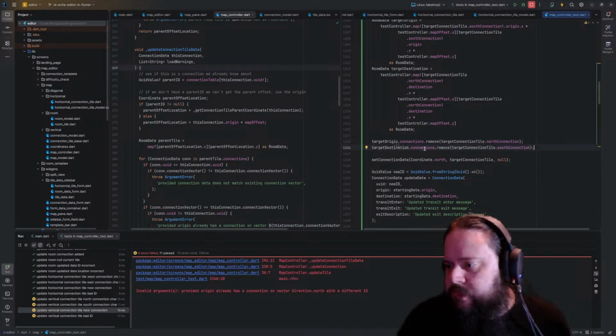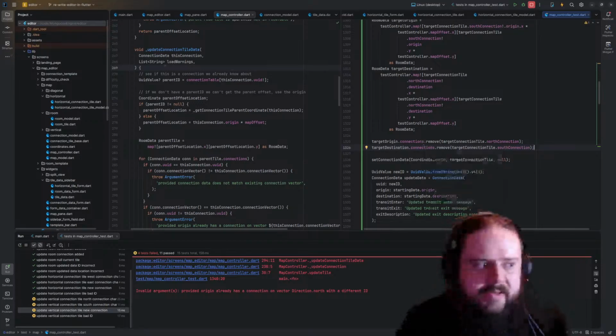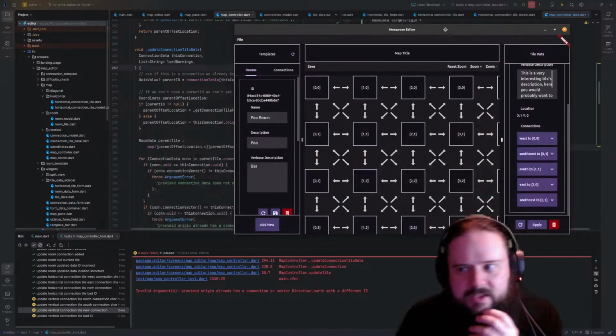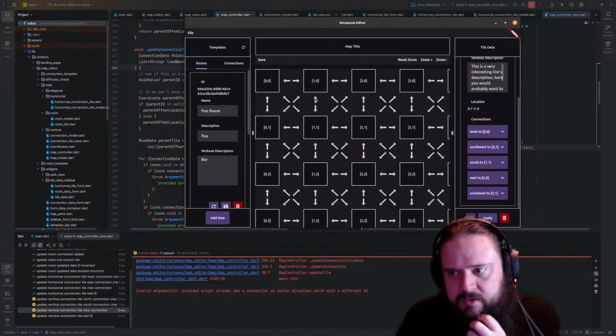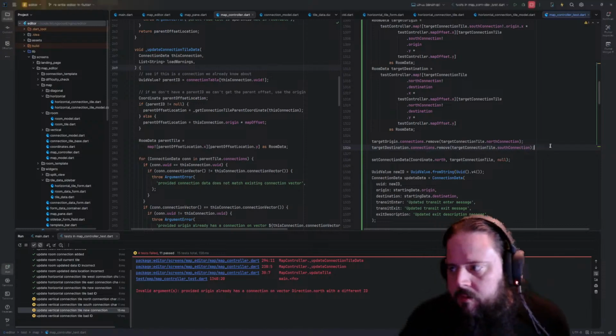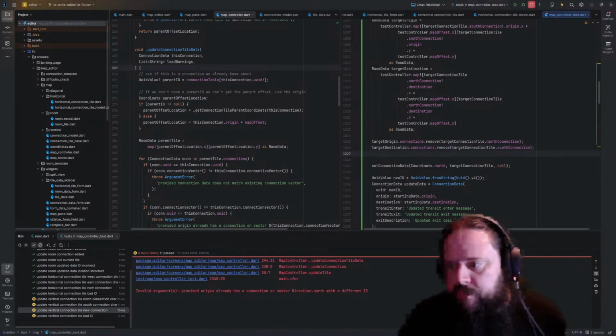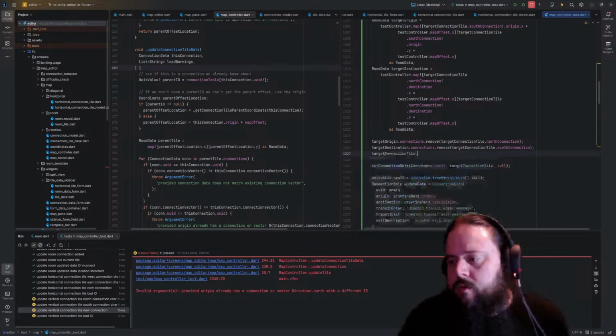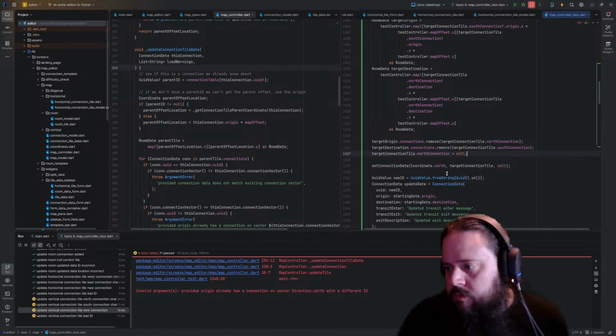Because this is removing the destination southern, but that shouldn't be... That's a different connection object. What I should be doing is that... But I do that.